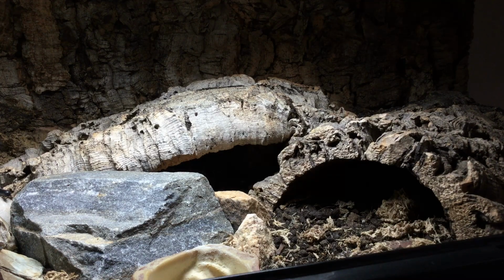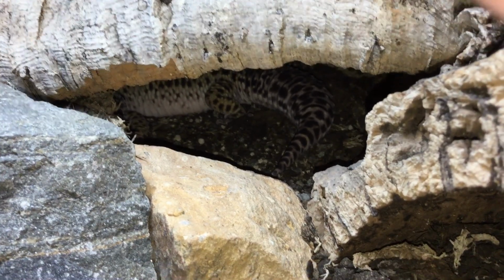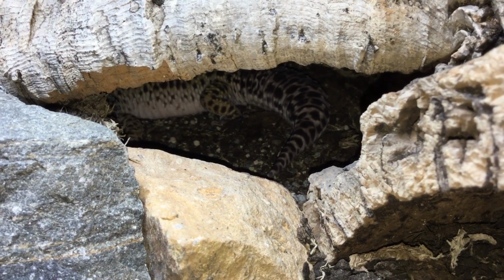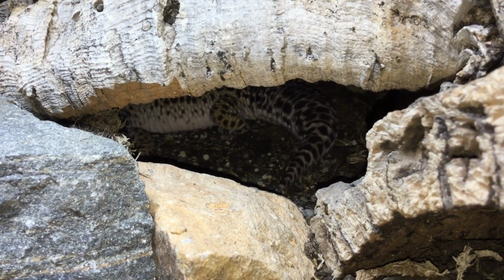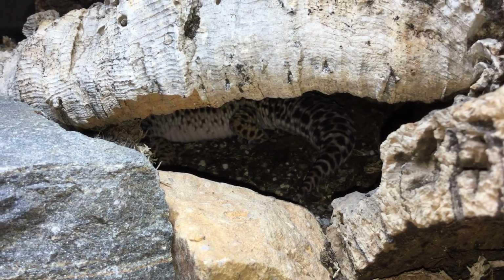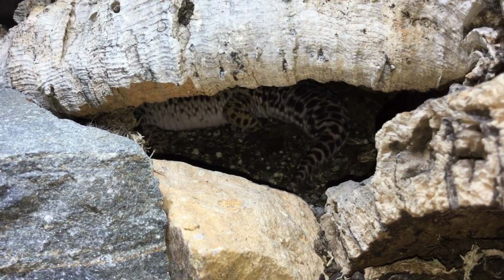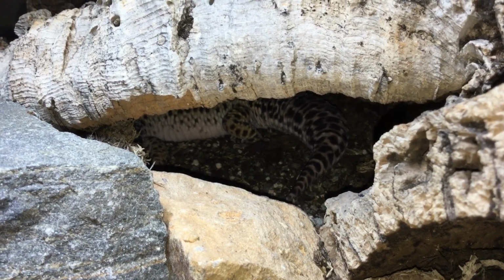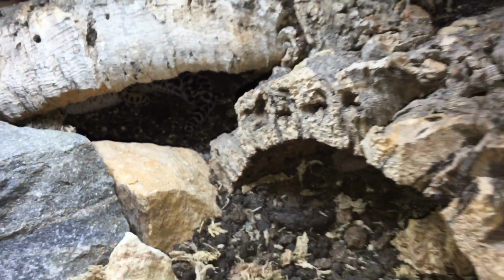I will just take you off to have a little look at Speckles himself. I don't want to bother him too much because he is asleep at the minute, but I've just got the camera awkwardly positioned with the flash on so that you can see him. He's in his hot side hide, and as per usual, he's doing really, really well. I'm feeding him only about once a week because he's maintaining his weight really well. I think because he's not got enough space to exercise in this enclosure.